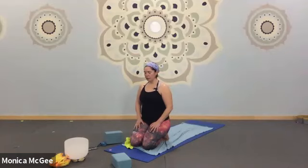Let discomfort be your anchor to the present moment. Inhales, open mouth, release. Let's come again onto all fours. Tuck the toes, lift the hips high. Come up, downward facing dog.